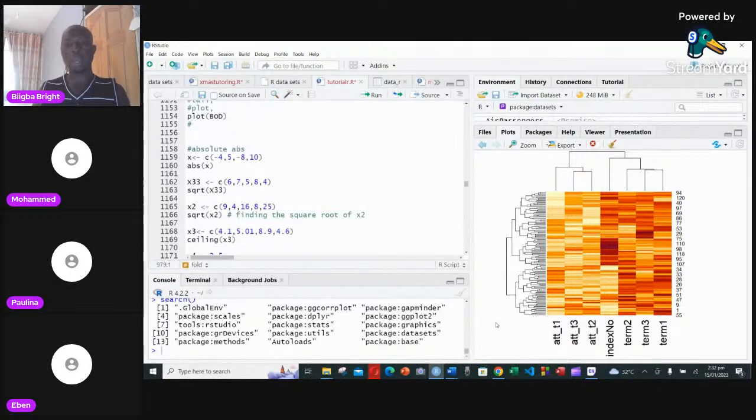So I think I have about 20 slides that I will have to do on this machine learning, and then we all can get it clear. Today, I just want us to have a glimpse of the petty things that we need to know, the inbuilt functions that are related to machine learning before we get there. But when we get there, I will do the 20-slide presentation for us to have a clearer understanding of all that machine learning is doing, and then deep learning, and then the neural network that we have. Then we can go ahead and get a sample data and build one model, and we can even simulate our own data and build a model.